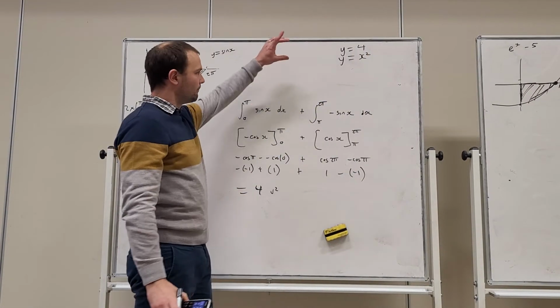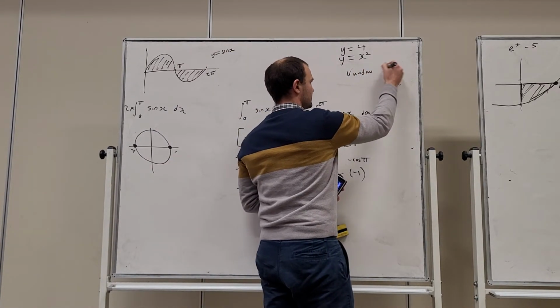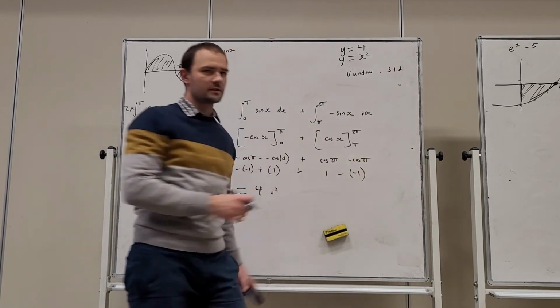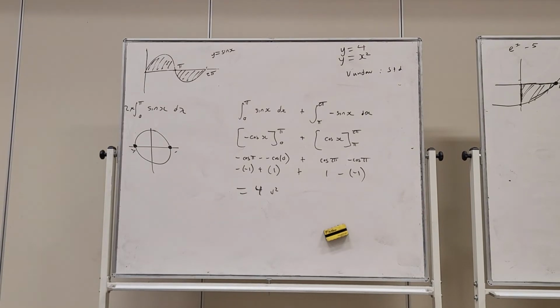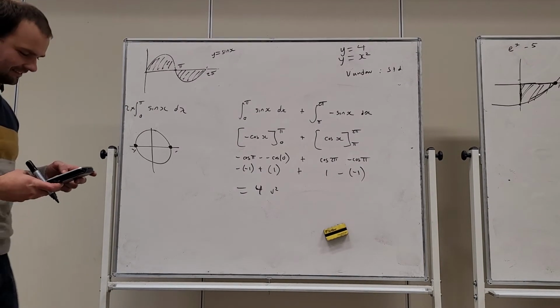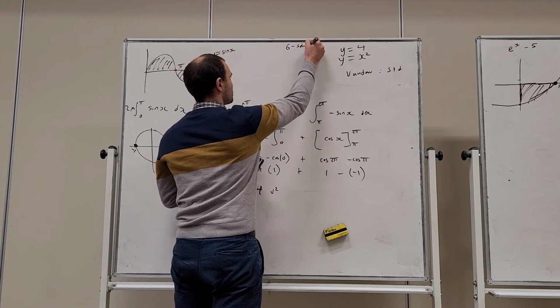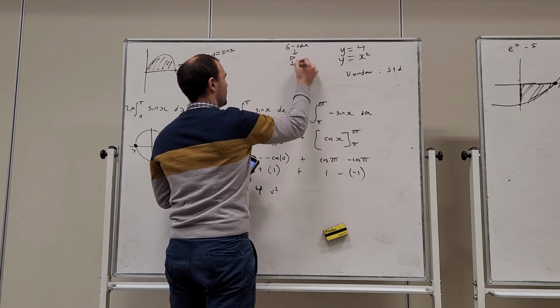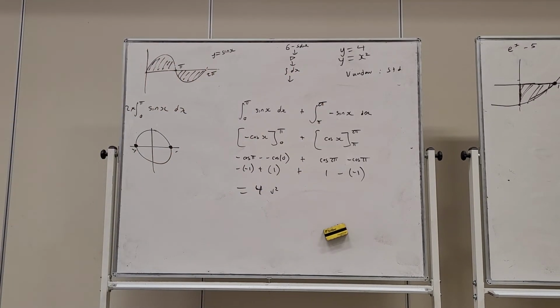So let's go for the one we started with, these two functions, y equals 4 and y equals x squared. So let's pull your calculators out. Let's graph both of these functions and we'll set the V-window as standard. Alright, so standard V-window with both of those functions, everyone's on the same Cartesian plane. Okay, and so here's some instructions. G-Solve, cross arrow, integral. And we've got 4 options, so I'll wait a bit for everyone to get up to the same place.